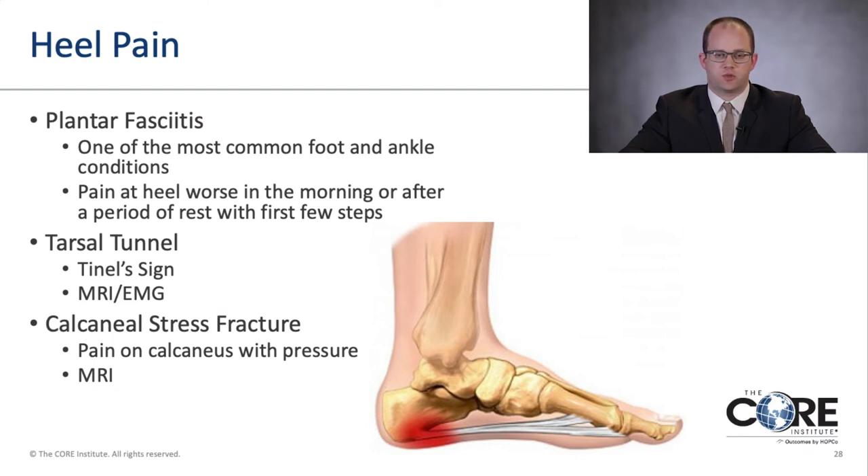Heel pain with plantar fasciitis is one of the most common conditions I see in my clinic. People with plantar fasciitis have pain right at the heel region, worse in the morning after the first few steps and after periods of rest. Common treatments include activity modification, stretching, physical therapy, and custom cushioned orthotics to help load the heel. I sometimes offer Voltaren cream and cortisone injections. If symptoms persist over a year or calf muscles are very tight, releases of the calf muscle and plantar fascia may be needed, but this rarely occurs.